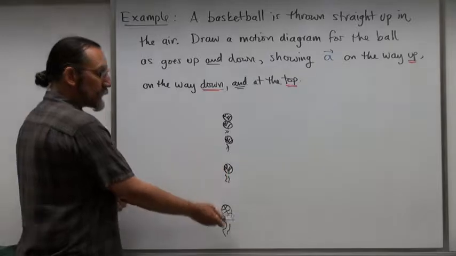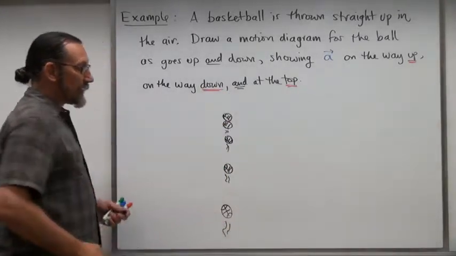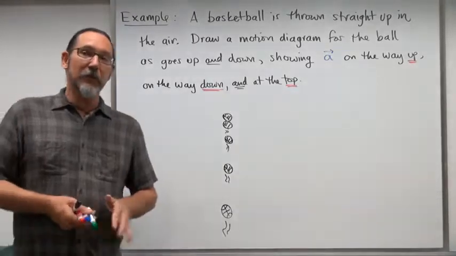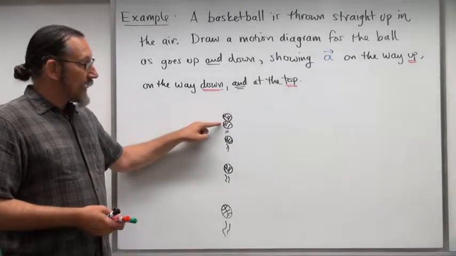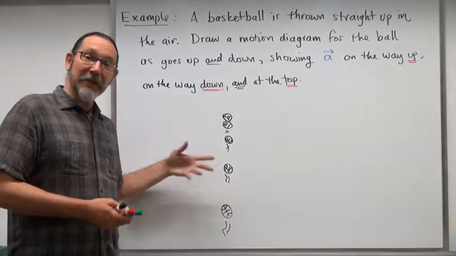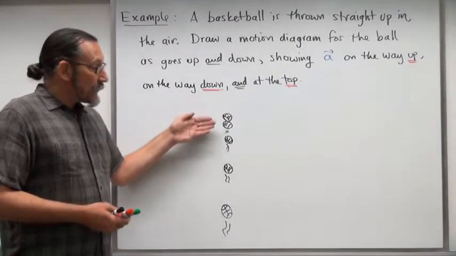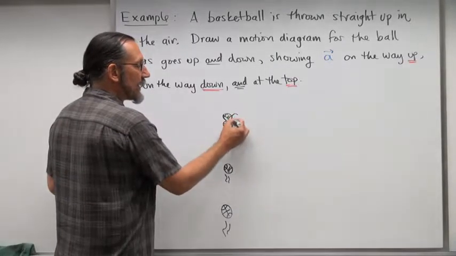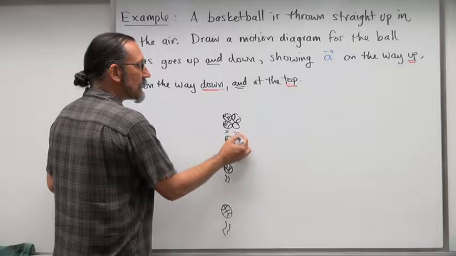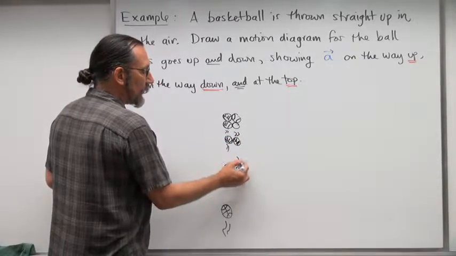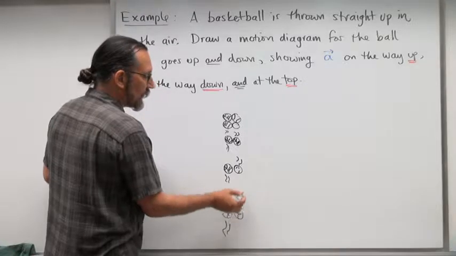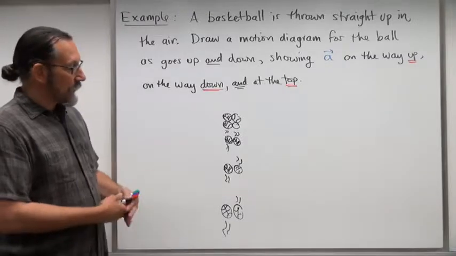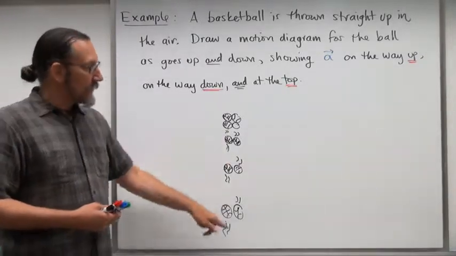Now, of course, if I threw it exactly straight up, it would come back down over the same spots, and so I'm not going to draw it again. We haven't talked about forces yet, so we're not sure exactly if on the way back down it's going to cover exactly the same distance every second. But certainly we know that as it comes down, it is definitely going to go faster and faster and faster. So if I just drew it off to the side again, it's not unreasonable to think about the ball coming back down, really following exactly the same path, and it could cover the same distance, but the same overall motion is definitely going to happen where it slowed as it went up and it increased speed as it went down.